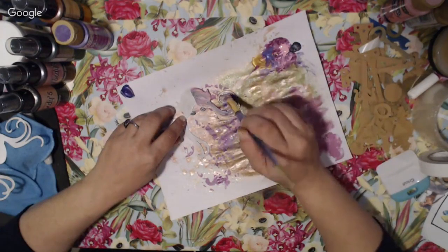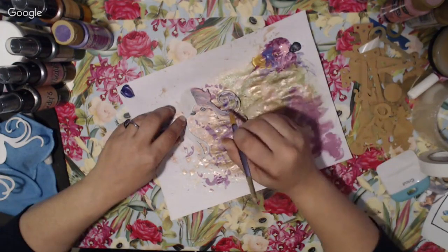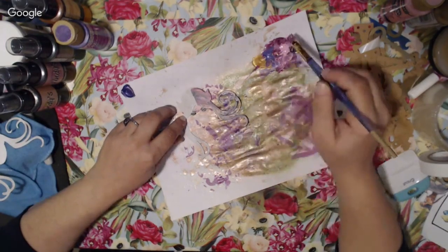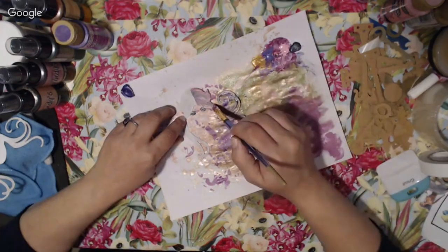I haven't painted in a while. Feels so good to be painting.